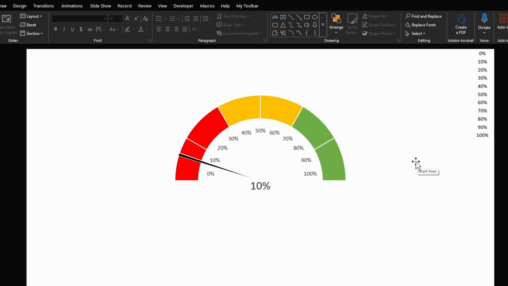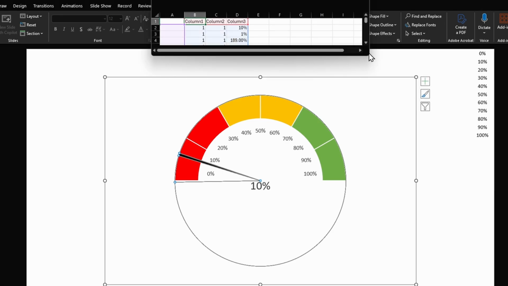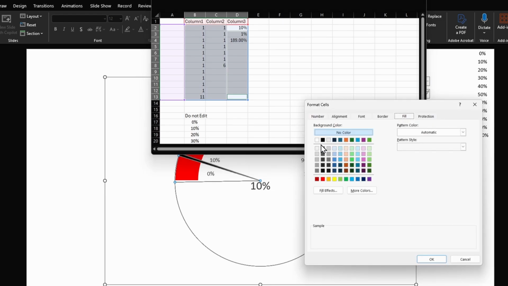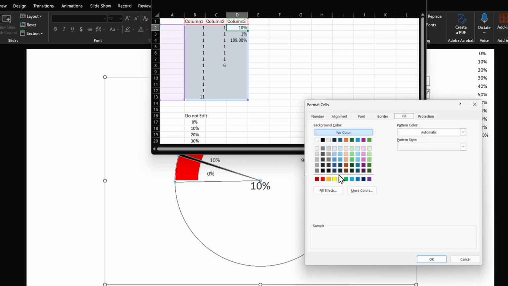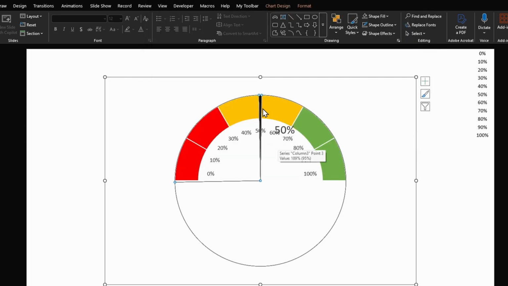Before we wrap this up, let's look at how to customize this chart. To change the value, all you have to do is change the percentages in this D2 cell. So you don't need to do anything with these cells. Let me just color them gray. All you have to do is edit this cell. So let me color this yellow, so we know this is the cell we need to pay attention to. Let's say we want to change the value to 50%. Just type in 50% and you will see the needle has moved.